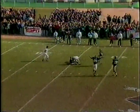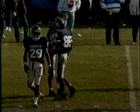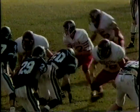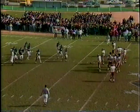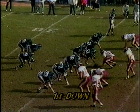Murphy on the option. And an option pass coming up. Bruin throws downfield, has a receiver out there. It is intercepted by Ansonia. Kevin Sharkey at the 40-yard line. Bruin was throwing to Butler, Rodney Butler downfield, but Sharkey was with him step for step. Sharkey just does a masterful job of playing his outside receiver and then just going to the football. Bruin does a good job of getting the ball deep, but Kevin Sharkey with great coverage and the interception at about the 40, 38, 37-yard line of the Chargers. Kevin Sharkey intercepts for Ansonia.